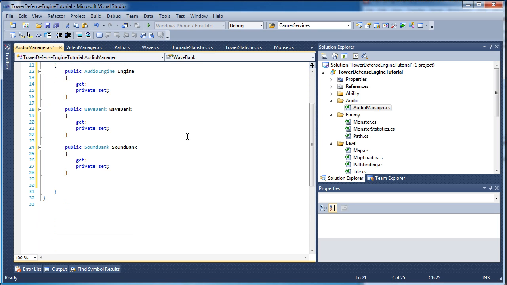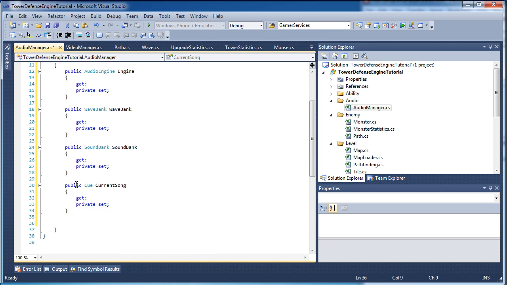The difference between the audio manager and the video manager is that the video manager only handles one video. The audio manager needs to handle one sound effect and one song. Now, how do you get the sound effect and song? Those are referred to as cues. So we just have a public Cue for the current song, get and private set.